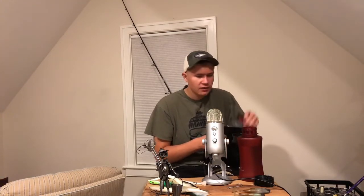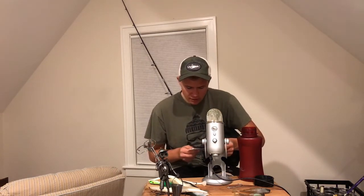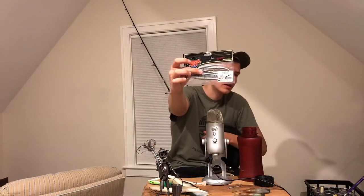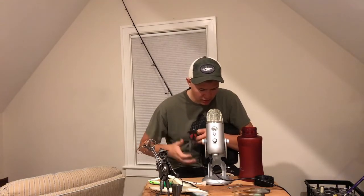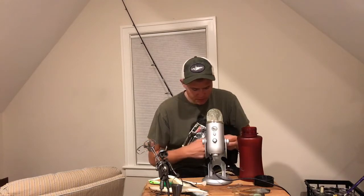I have a 6-inch sluggo, so that's one of them. But then I have a 4-inch sluggo and alewife. This is what I've been having to deal with. That's as small as I've been going. Actually, the other one's 3 inches, but I'll show you here what I've had to do.